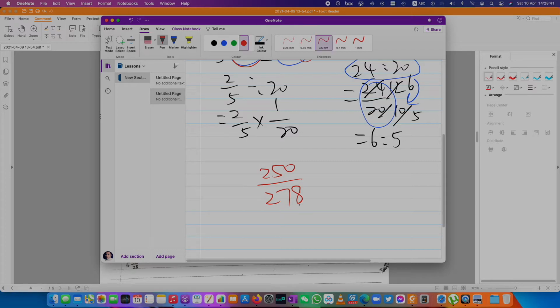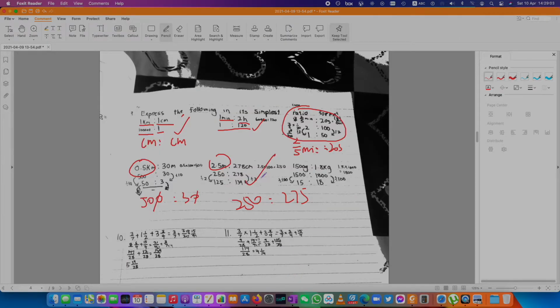So how do you do it? You divide by 2, right? So you get 125 over 137. And then I think that's it, right? And then later, because you have to express it in ratio, you have to convert this fraction into a ratio format. Am I right? Okay, good. So do you get the right answer? Good. Okay, this is also another way. You divide by 2, divide by 2.